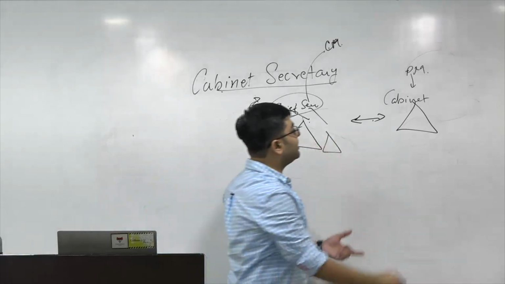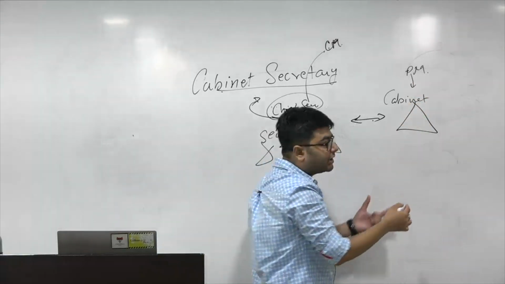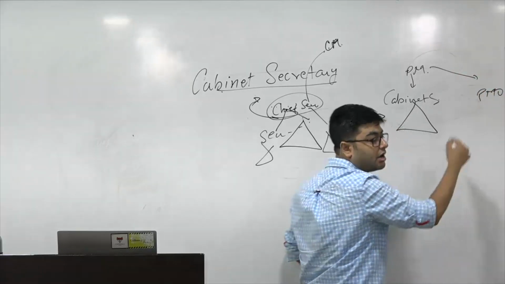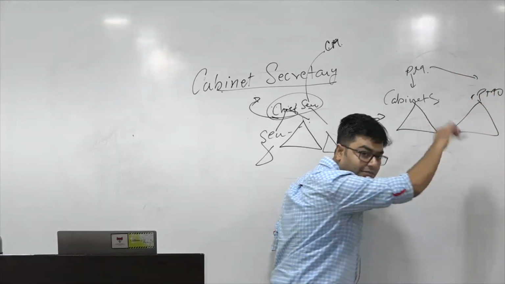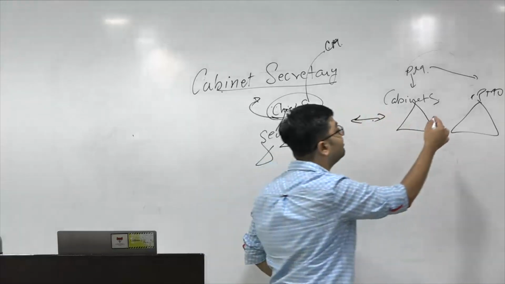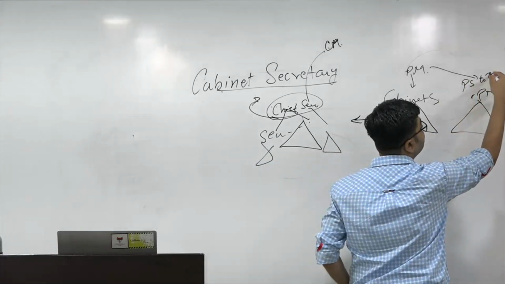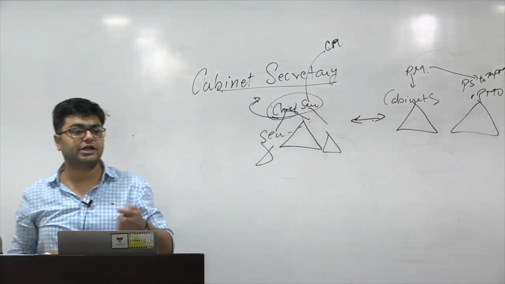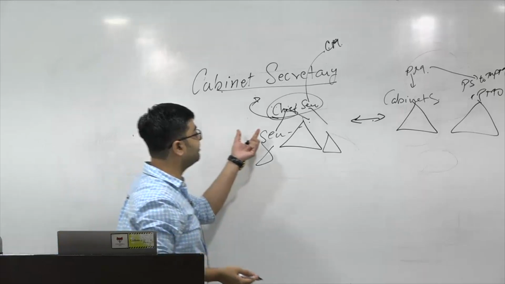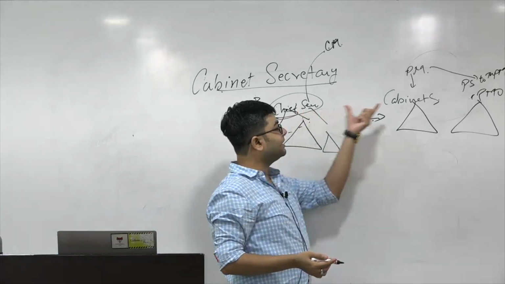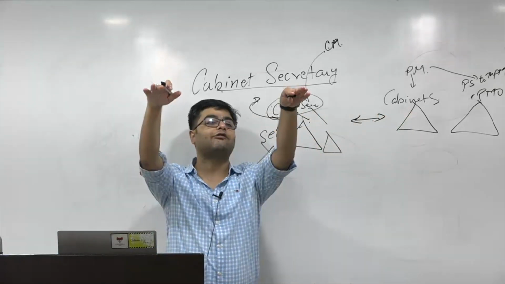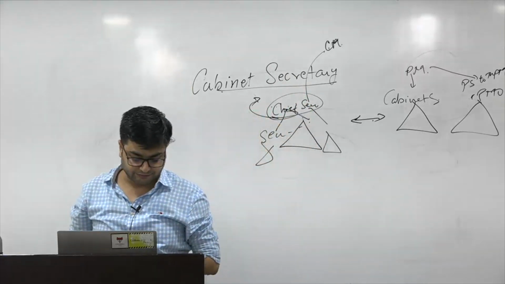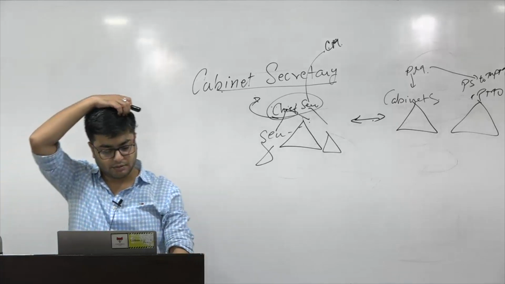Whereas the Prime Minister, apart from the cabinet structure and the Cabinet Secretary, also has a Prime Minister's office which has a separate administrative paraphernalia headed by the Principal Secretary to the Prime Minister. Not to say that you do not have Principal Secretary to the Chief Minister, but Chief Secretary and Cabinet Secretary being the highest officials at the state and the center level respectively.